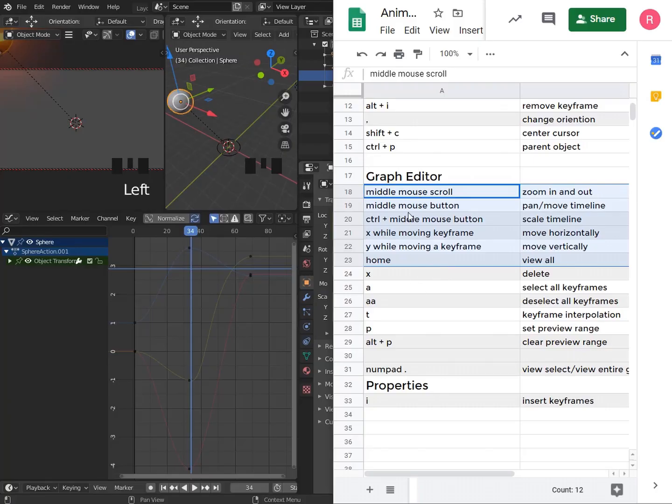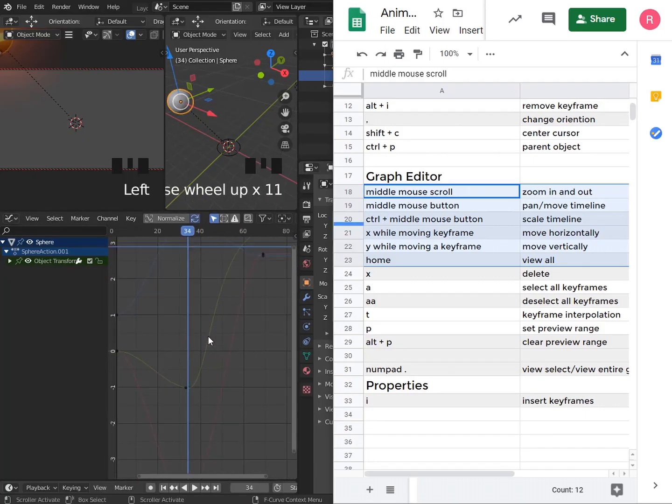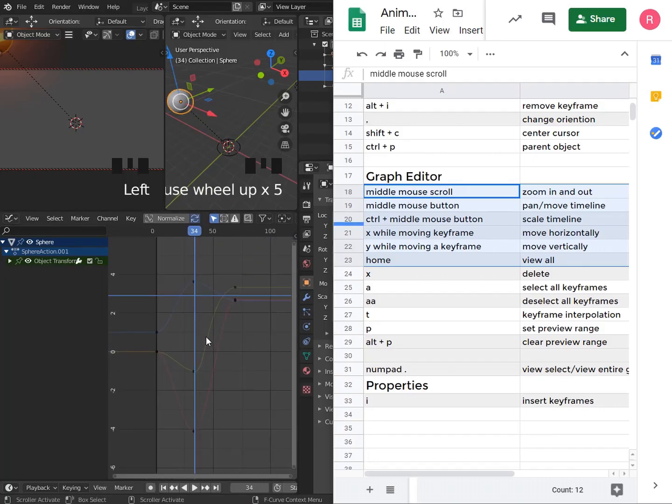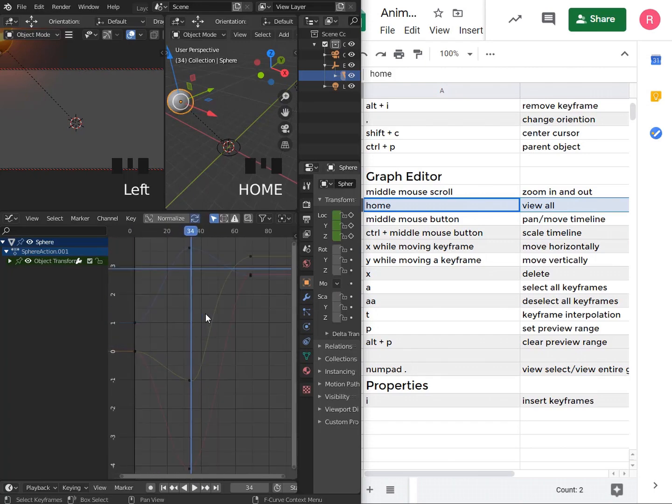So inside of our hotkey cheat sheet, we'll see we have some graph editor hotkeys. The main ones that I find that I use most are going to be all of these, but the ones specifically to get to know now are going to be the ones that are going to be highlighted here. So middle mouse scroll is simply going to zoom in and zoom out so we can see a little bit better. If you ever like zoomed out like this, if you simply just do home key, it'll snap and it'll just display whatever keyframes we currently have.